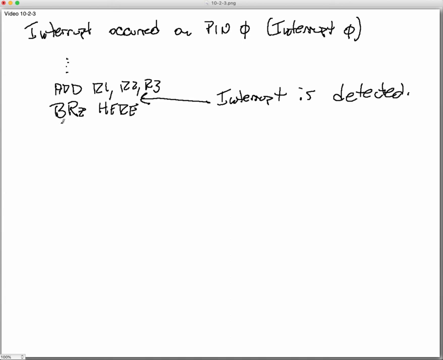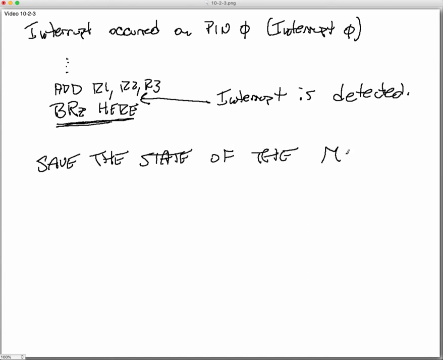Okay, now remember, this statement over here is all dependent upon how the flags are set. Now, the flags could have been changed in our interrupt routine. So when I talk about saving the state of the machine, what does that mean?